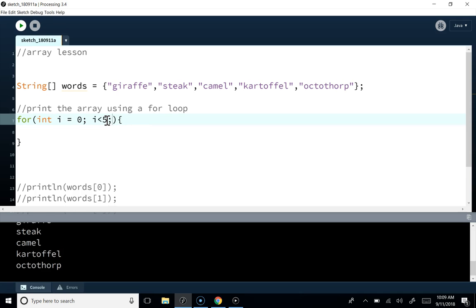So it's a variable initializer, then a condition for stopping, and then an incrementation. So I want i to start at 0, go up to 5, not including 5, and go up by 1. So here you do i.